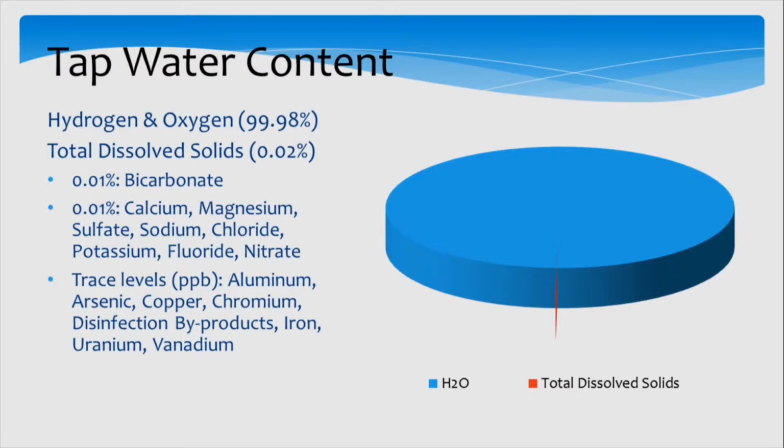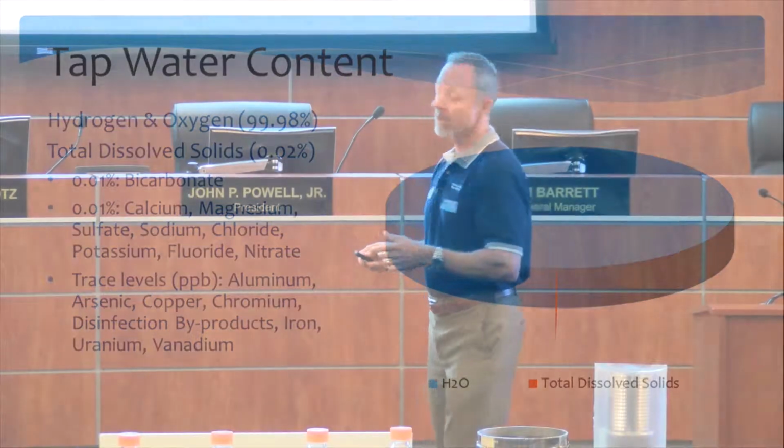And then there's these trace levels of sediments, again naturally, that leach into the water, that you probably hear most about. You probably hear a lot about the arsenic, and you might hear about chromium, maybe uranium. Well, those things occur in our sediments, they occur in our water, but in the part per billion range. One drop in your typical swimming pool, 1 part per billion. Very low levels. And again, with the instruments now, we can see these things. They've always been there, but now we start to see them, and then we start to see if there's a problem with them.